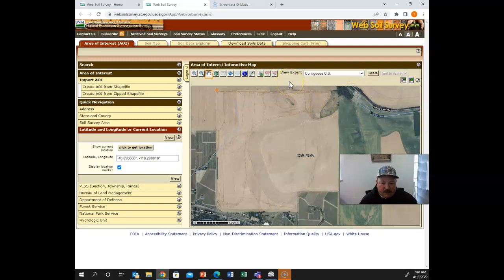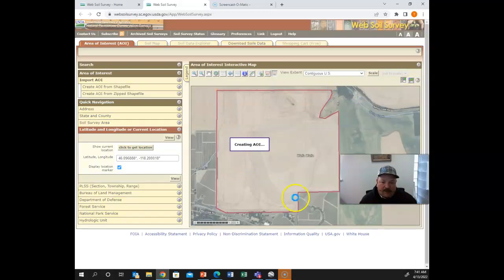But if I want to just look at one field in particular, I can go ahead and define an area of interest. So I'm going to go back to that point. I'm going to start there, come down here, and this allows me to just kind of trace around the field. So we've got some outground there that we're not going to farm. That's just a really steep little canyon right there. And then when you get it shaped up the way you want it, just double click on it.